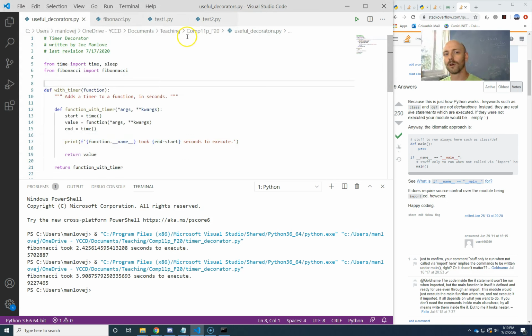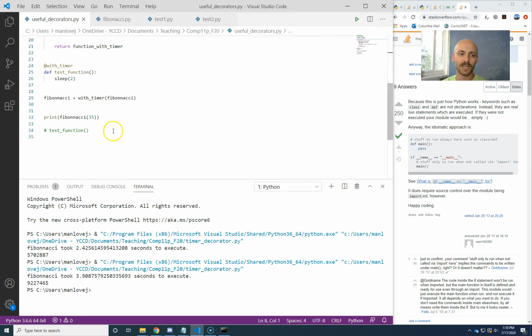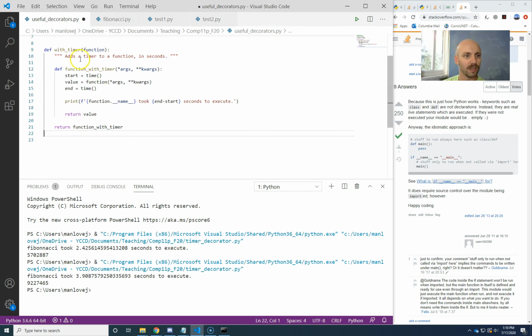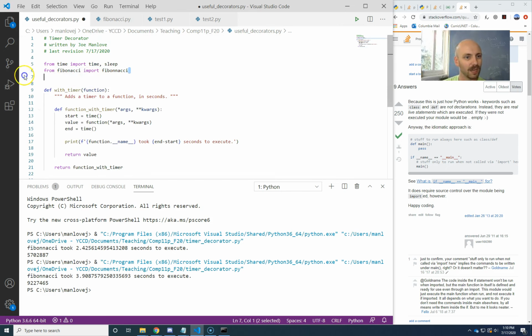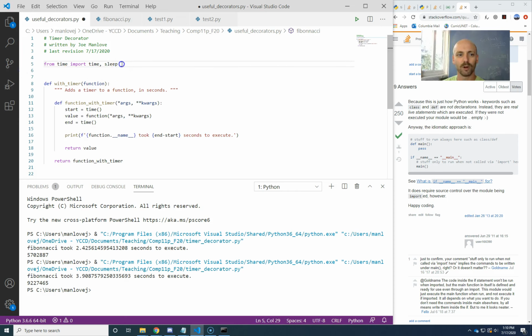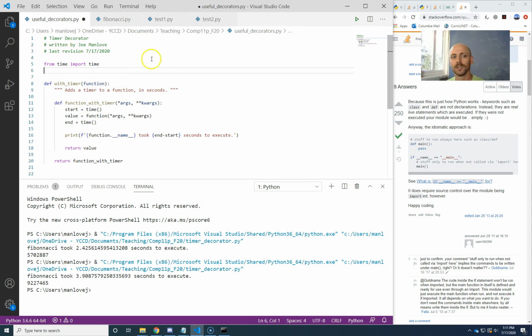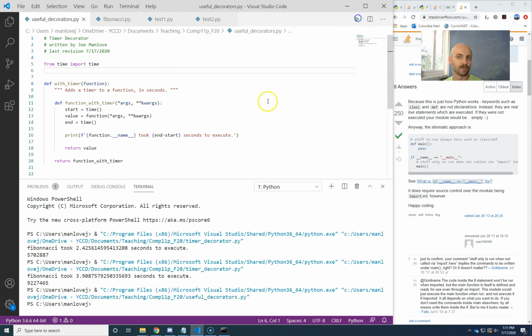And now I want to avoid this business that I was just having a problem with, this name equals main nonsense. So I'm going to take out anything that's just testing. I don't need any of this garbage, and I don't need the Fibonacci import, and I don't need the sleep portion of this. But I do need the time portion. Okay, so this is now my little decorator library that's ready for me to use.